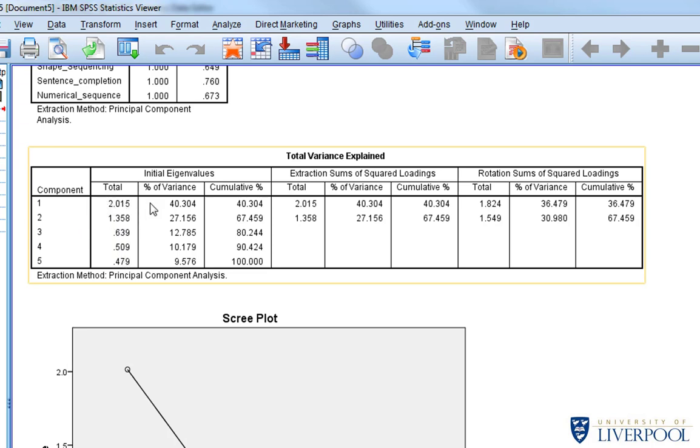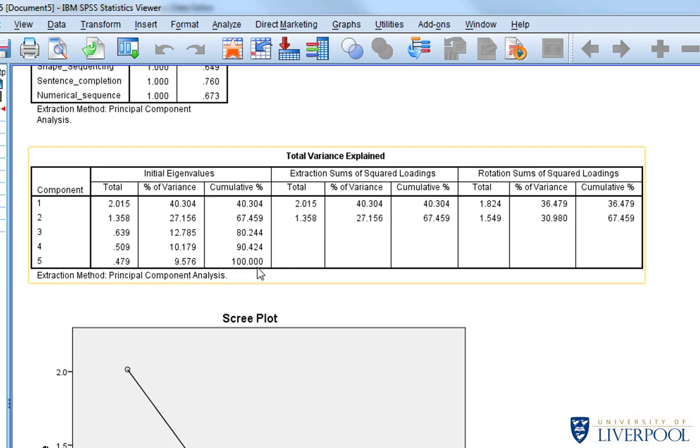The other thing that's important, this table gives us some very useful information. Component 1 accounts for about 40% of variance in the data. Component 2, about 27% of variance in the data. And overall, the cumulative amount of variance the two components account for is 67% of variance in the data.